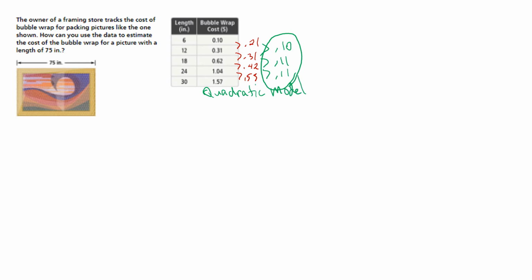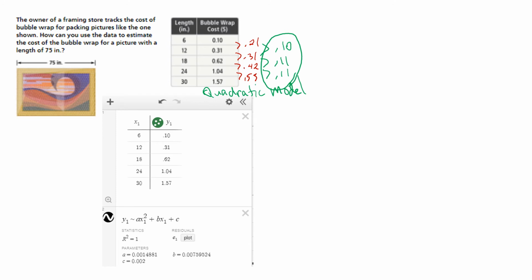So to find the model, we could use a calculator, but not everyone has calculators, or we can use Desmos, just like we did in the last one. So let's do that. The very first thing, we need to plug in the table. Remember, to make a table, you'd go to that plus option, choose table, and then it pulls up a table, and just enter the table exactly as it's written. And then in the next line, we do the regression.